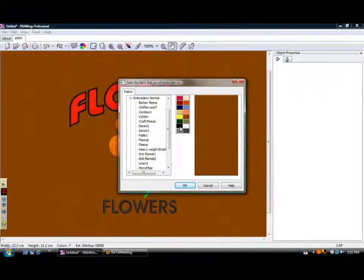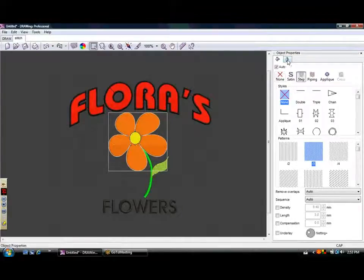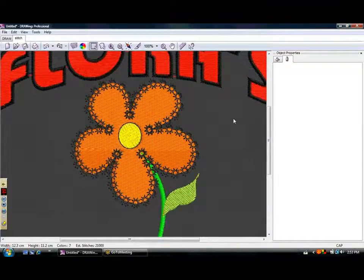Let's try this dark one. Ooh, that's too dark. Okay. Yeah, let's just leave it right there. So again, you've got your text all in here, ready to go to your machine, and you can come in here and play with this, because what you can do from here is you can change, let's say we want to change the outline here a little bit. I'm going to click on that, and I'm going to come over here and click on this outline pin, and let's say I wanted to add a little star around here. Okay, so I'm going to zoom in here and show you that we did add those little stars all over the outline there, just to give it a little more pizzazz.